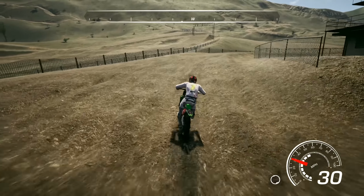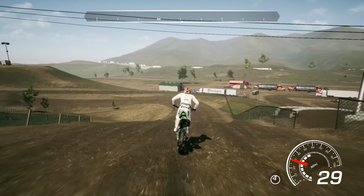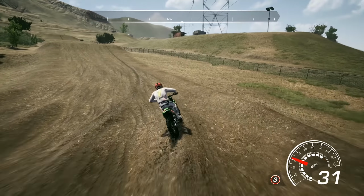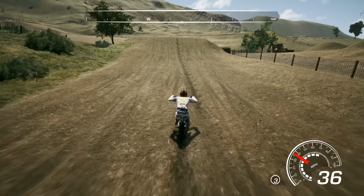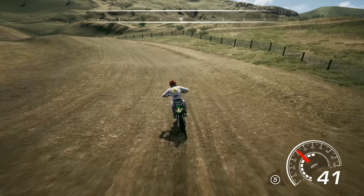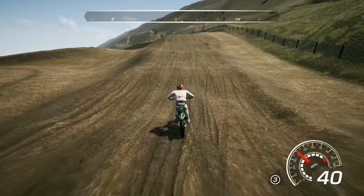But just talking about this track, it's very bumpy, I'll say. That's one thing it's got going for it. I don't know if I like or dislike it. I just figured I should highlight that because it's really hard to get drive to do stuff because of how many bumps there are around the track, which, honestly speaking, may be intentional on their part.